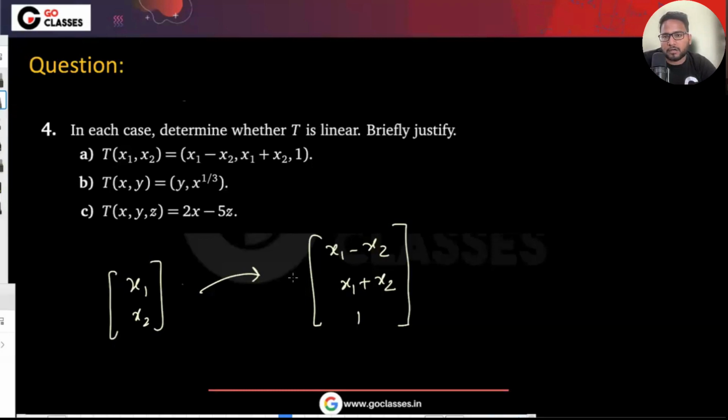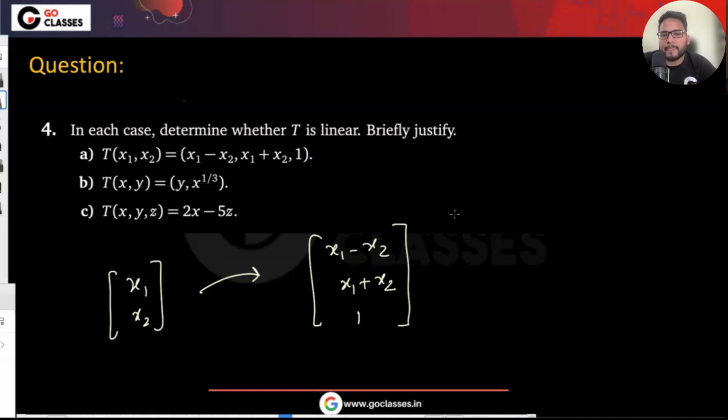If you take any two vectors, can anyone guess whether it will be linear or not? Just a random guess, just by looking at it. Some of you are saying no, and just one or two are saying linear. Most of you are saying this is not a linear transformation. Actually, it is not a linear transformation. You might have guessed it because of this constant one. If constants are involved, then it is not a linear transformation.